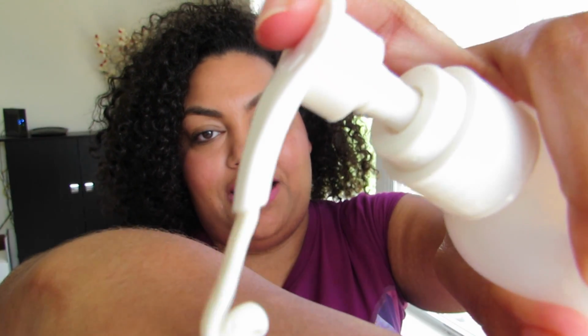Let me show you the consistency, okay? So this is what it looks like. Comparing it to the hair pudding, you will immediately see it is much thicker, okay? It is much thicker. It is much creamier. The slip is still there, but you definitely feel that there's more moisture in it, and it's a little bit thicker. But the slip is the same on both of them. Very, very good amount of slip. Went on my hair, no problem. And even when my hair was air drying, I could tell how much definition I was getting out of this product. I'm so, so, so impressed. Oh, and it just smells divine.